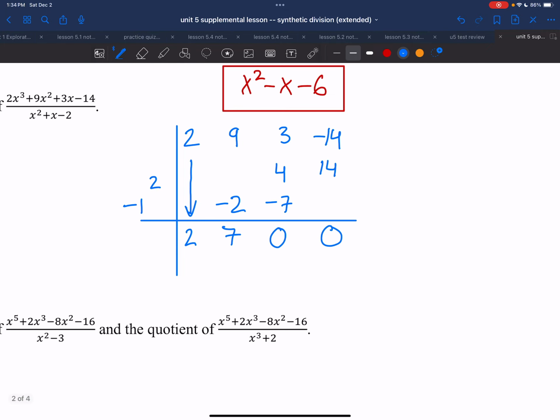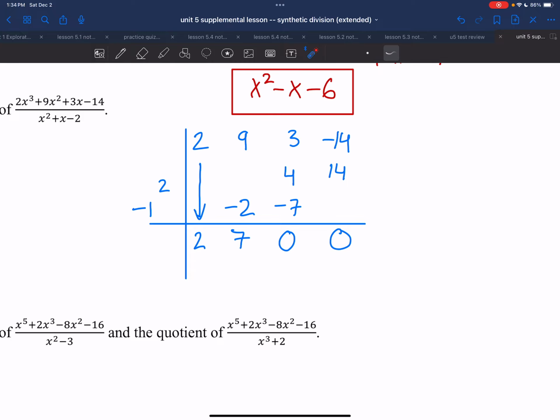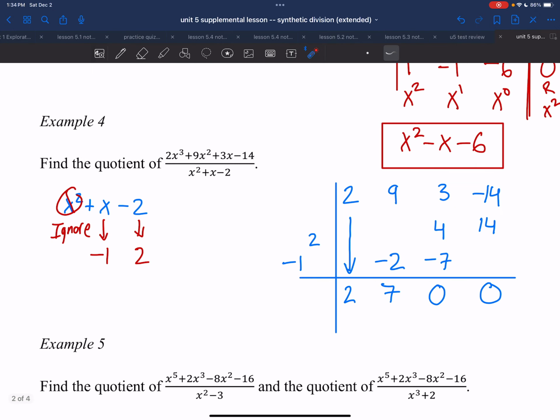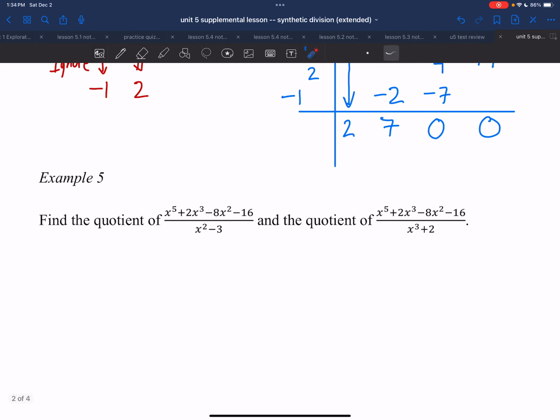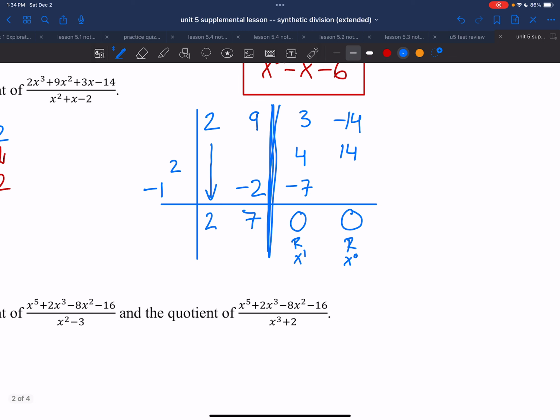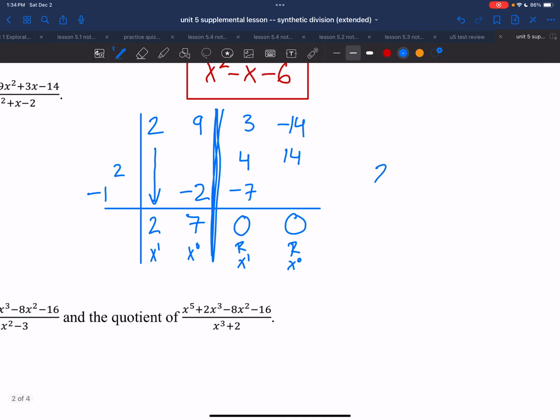Okay? And so, again, I guess I was mistaken. I think example 3 and 4 represent no remainder. Example 5 will show us one with remainders. But again, because I only have 2 things here, that means I split it like this. That's the remainder constant. That's the linear remainder. And then this is x to the 0 and x to the 1. So what I have is 2x plus 7. That is what I'm left with.